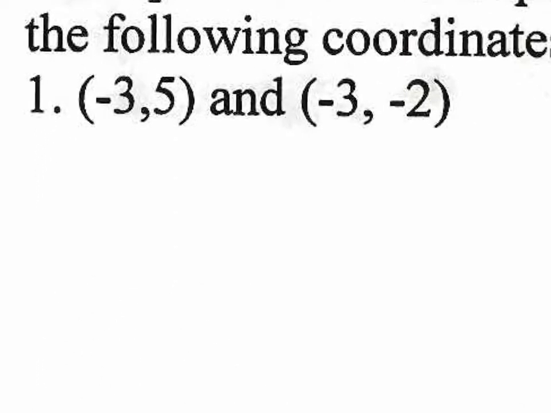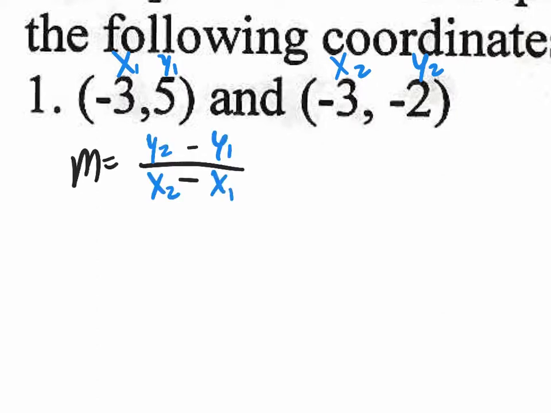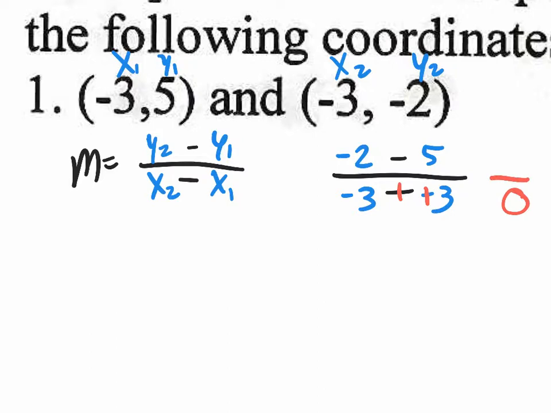Number 1, you label your values first, and then you write your formula. Then after that, you apply your formula by starting off with the division and the subtraction, and then plugging in your values, y2, which is -2, y1, which is 5, x2, which is -3, x1, which is -3. And when you do the math, on the denominator, you see the minus minus changing to plus plus. So you really do end up with a 0 on the bottom, because -3 plus 3 is 0. And up on top, you have a -7.